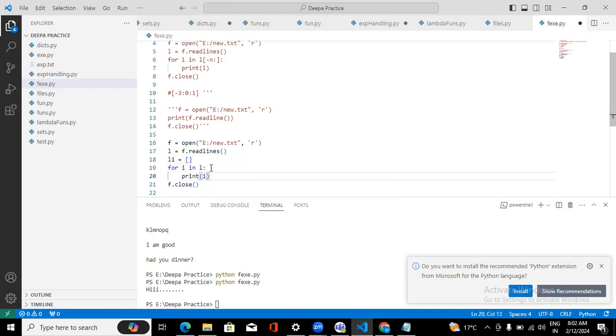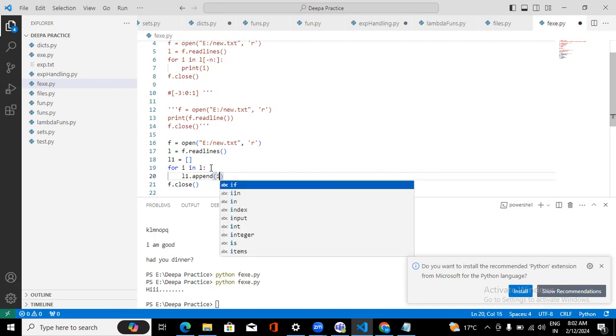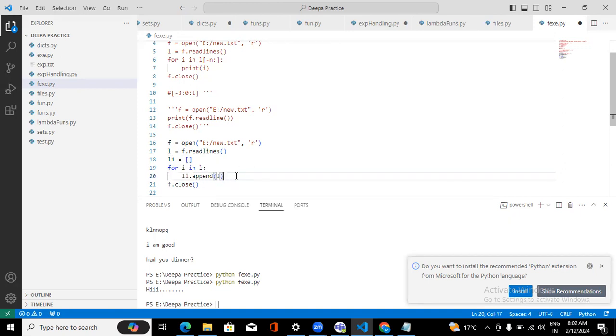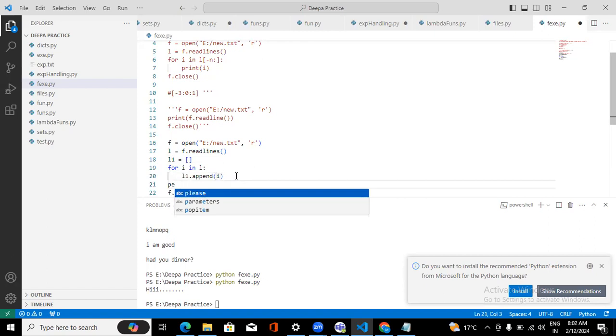You can use the append method, right? They are telling to read the data, and they are telling to add the data to a list.